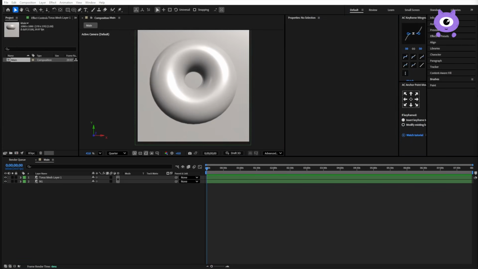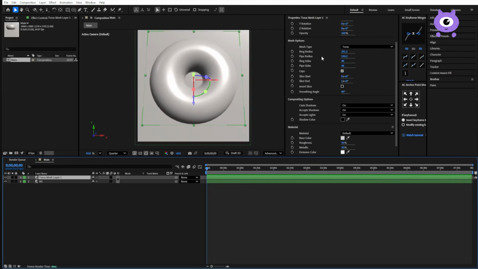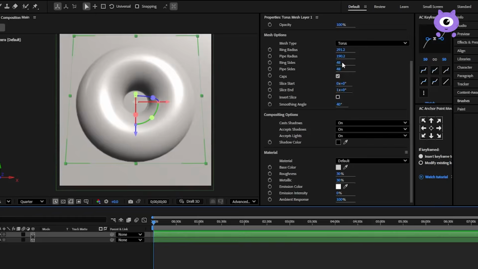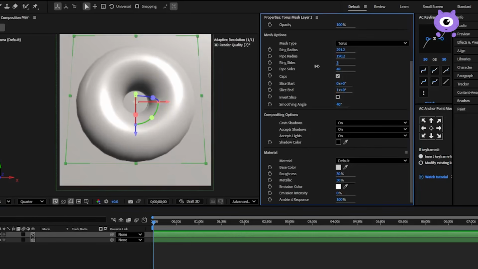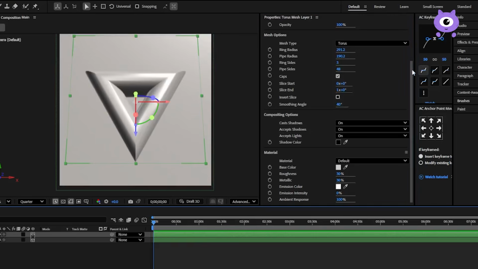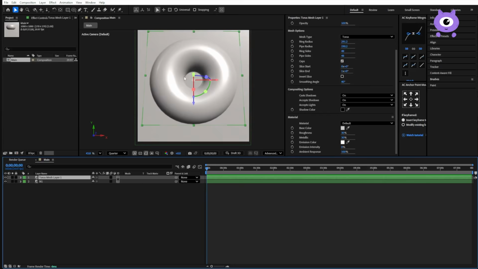I'm going to go ahead and show you what other things we have here in the options. Now After Effects allows you to change a bunch of things here, like you can change the ring size, and if you bring that to 3, for example, you will have a completely different shape. And if you bring that down or increase the pipe size, you'll be able to see that you can also control the size of your new 3D shape.